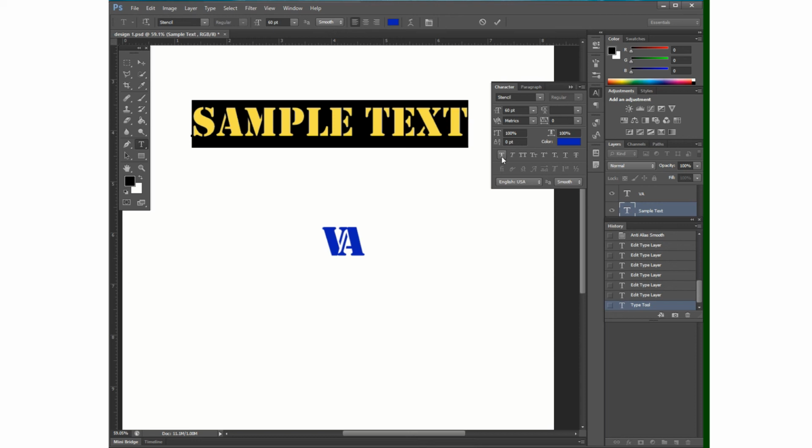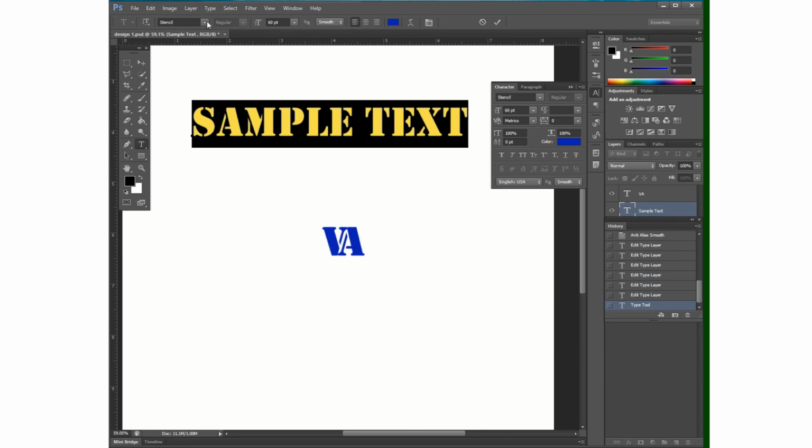If you have a text and want to change the style into bold, you can click on this. Now it is in bold. And to make it italic, here. And if that particular text is in lowercase, you can convert it into uppercase by using this one.